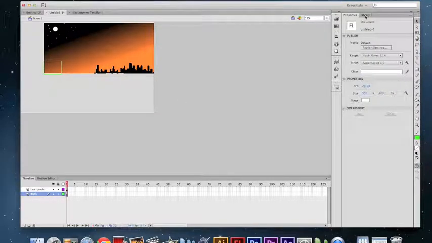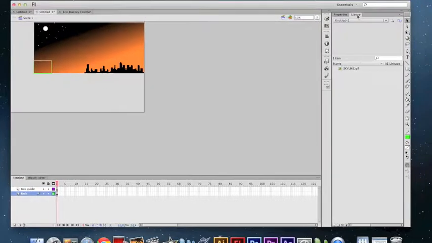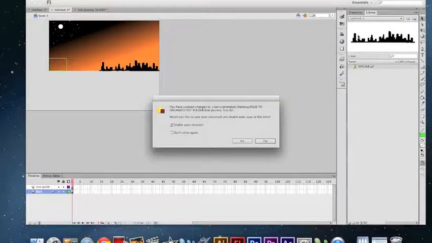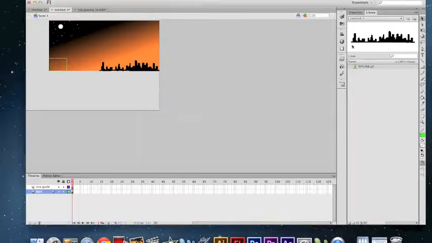Now let me just check my library because I want my background to be a symbol. And I copied and pasted this from my finished product, so I just wanted to double check. I don't see it in here. I see, this is a picture I used to help make my background, but I don't see the symbol. So I'm going to make my background a symbol first, because if I'm going to eventually zoom in and zoom out, that's what we're going to want to do.